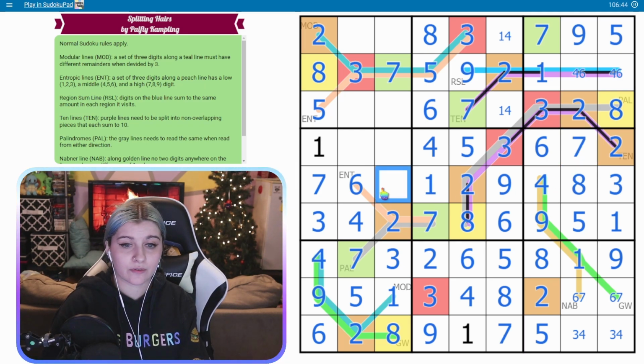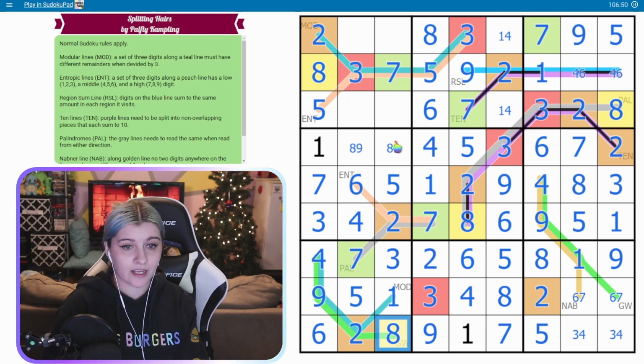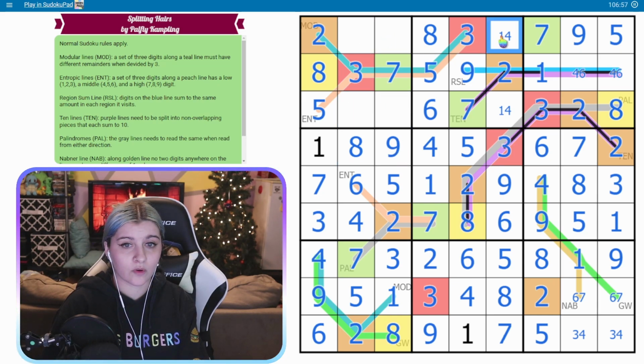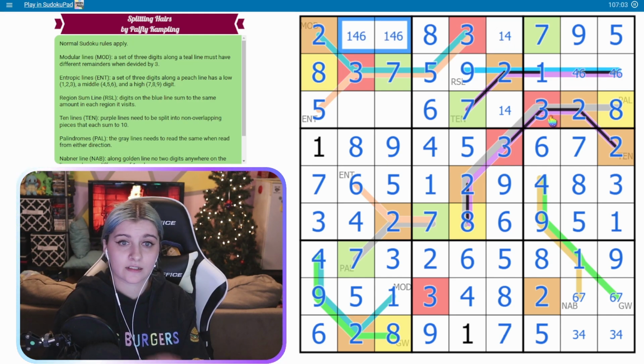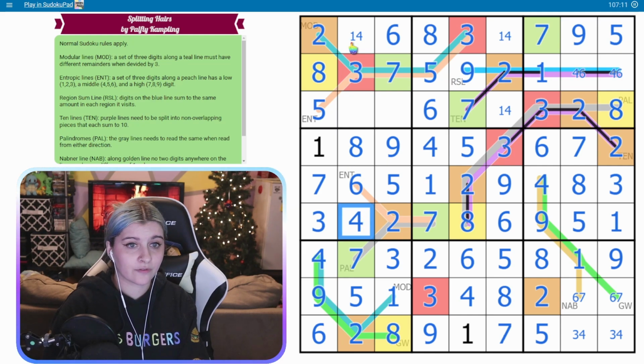This needs to be 1, 2, 3, 4, 5, 6, 7, 8, 9. These are 1, 2, 3, 4, 5, 6, 7, 8, 9. This is an 8, so this is a 9, and this is an 8. This is a 1, 4. So this will be a 1, 4, 2, 3, 5, 6, 7, 8, 9. I have a 6 here, so this is a 1, 4 pair, so this will be a 6. I also have a 4, so this is a 1, and this is a 4, and this is a 1.